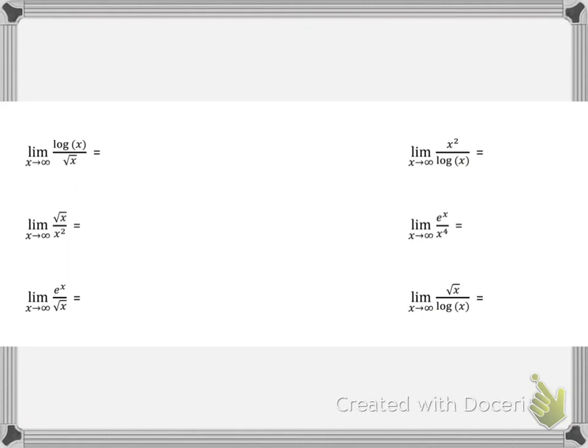Okay, let's talk about this one on the right. So it's bigger on top because the log is the slowest growing function. So if it's bigger on top, it's infinity. So why don't you pause the video and try these other 5. Okay, hopefully your answers match mine. You're looking to see which function grows the fastest and finding the limits accordingly.